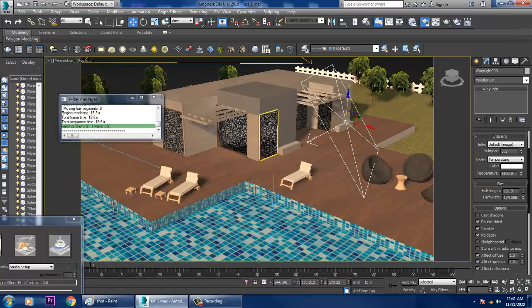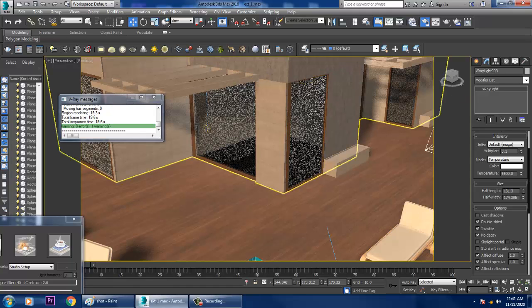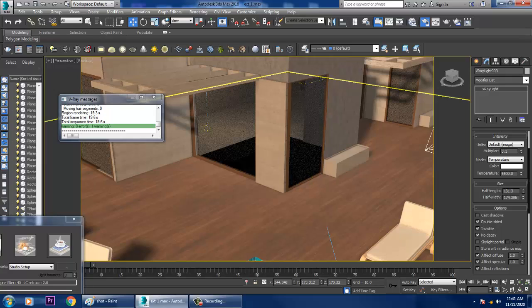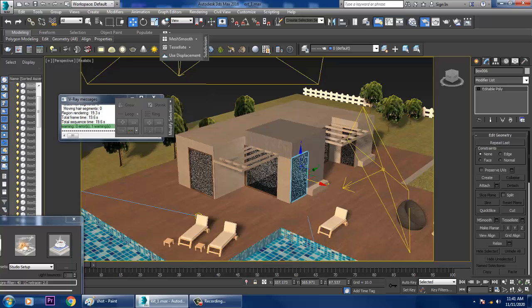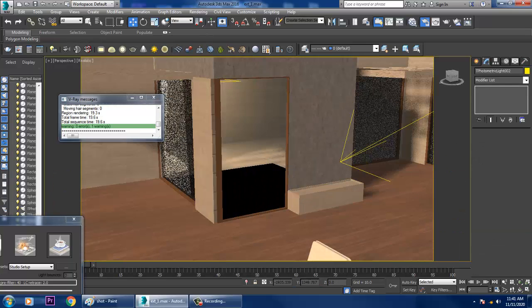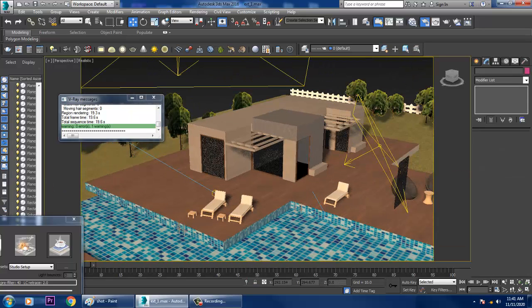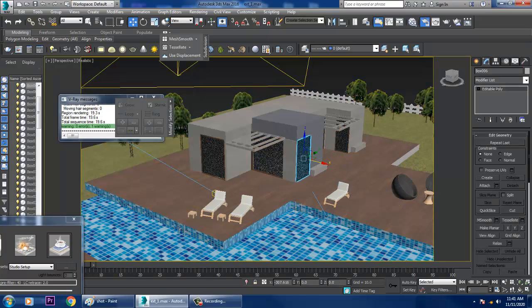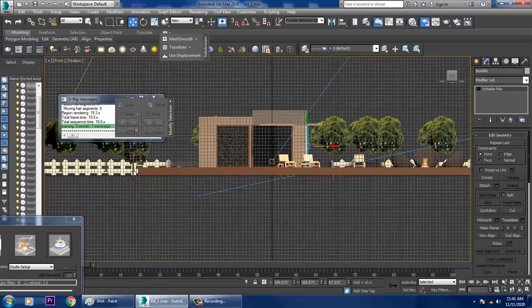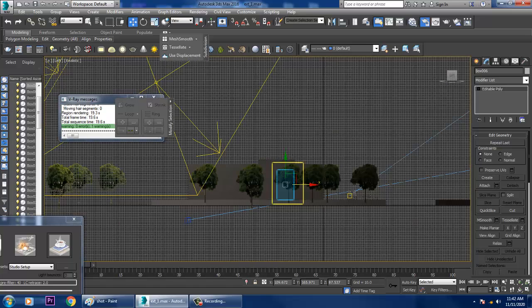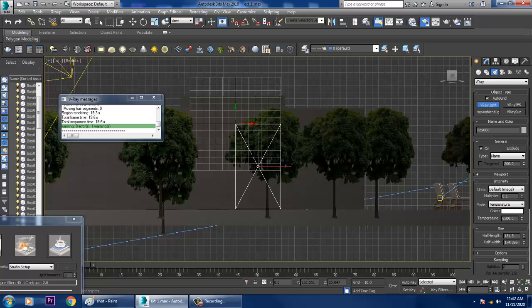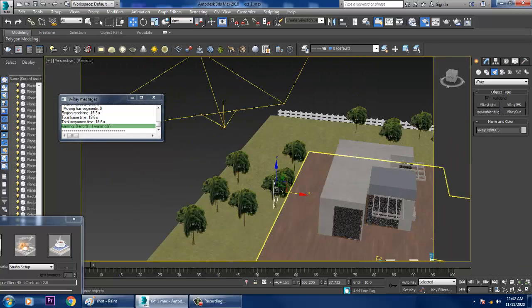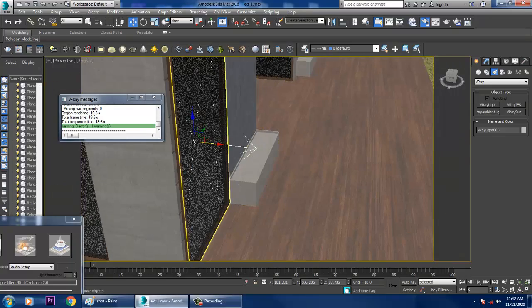One more thing, instead of photometric lights, you can put some V-Ray lights at this end of these walls so that you can see the lights will come out from that. That can also be done. You can manage to put lights in that way also. So we can put the light in that particular way also. If you want, you can just go into this and take a V-Ray light. Just drag this V-Ray light over here. So that can also be done.